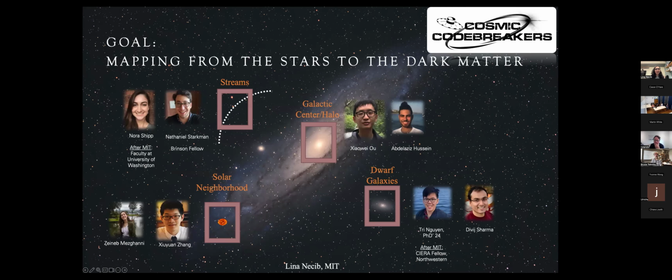So, of course, I don't do this on my own. I do it with an amazing team that we have. My group voted on a name, and we call ourselves the Cosmic Code Breakers, and they did a whole logo and everything with Gaia, which I find very, very exciting.